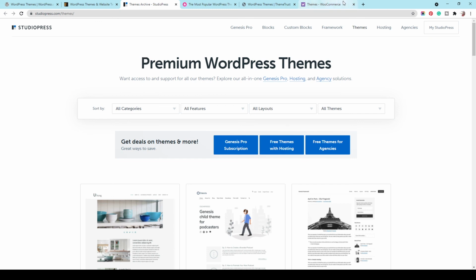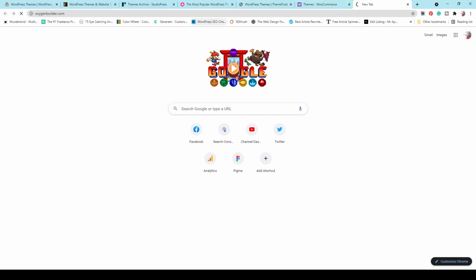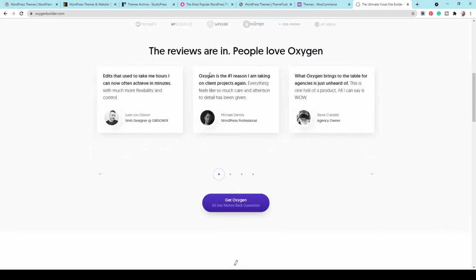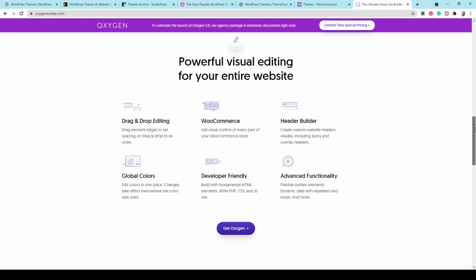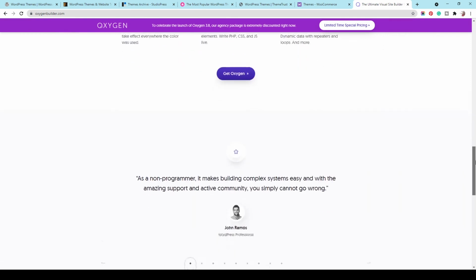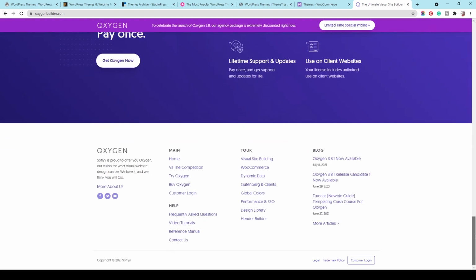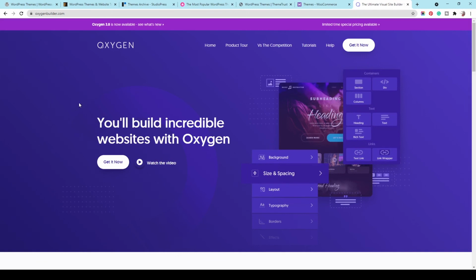Oxygen Builder is a great page builder that not only can you use to build your pages, but also the header and the footer areas, and it doesn't need anything to work with. It's very lightweight. It's amazing with page speed. It's compatible with most of the WordPress plugins.